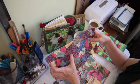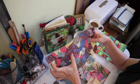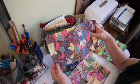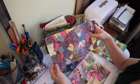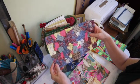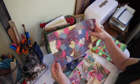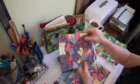You make it from paper, but you knead it into like it's fabric, and it's a Japanese technique. It's been used for a long time, and my mind was blown when I found out about it. It's all new to me, but these things are very, very old. And this technique is called momigami. I'm just blown away that you can do that. So I got carried away with that.